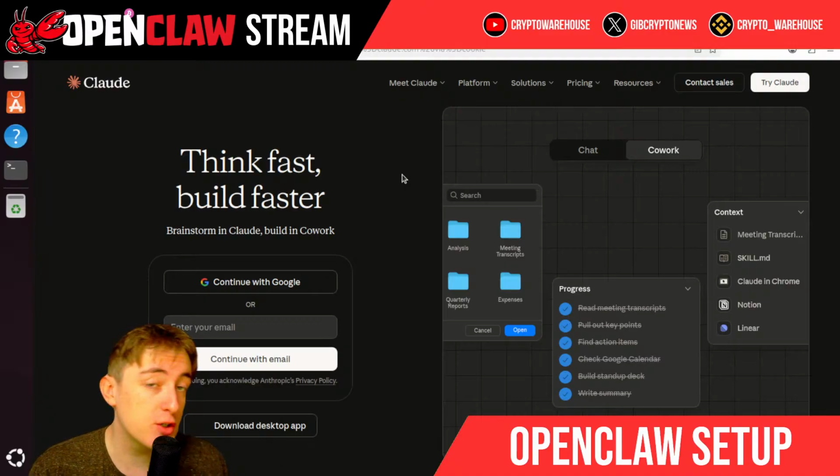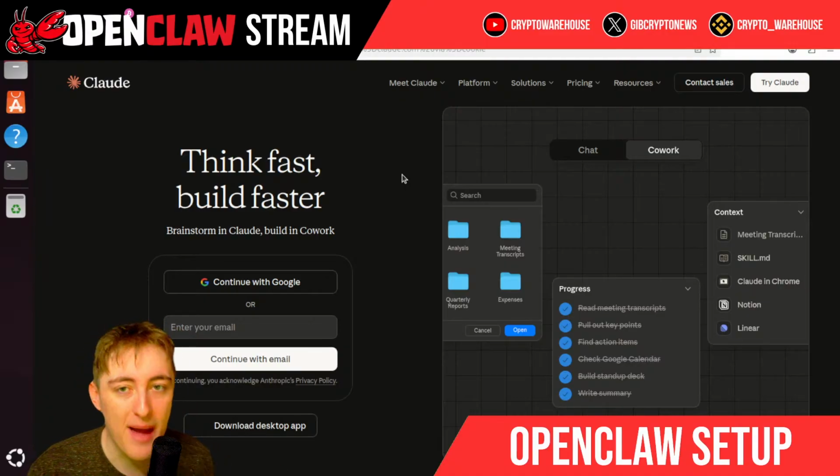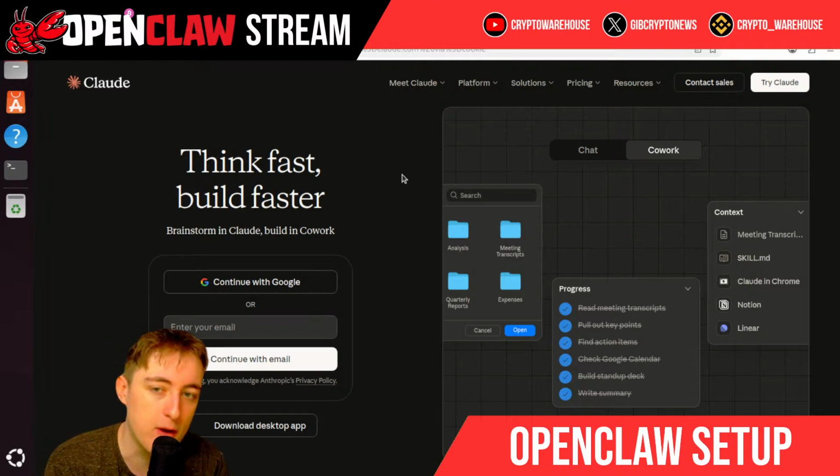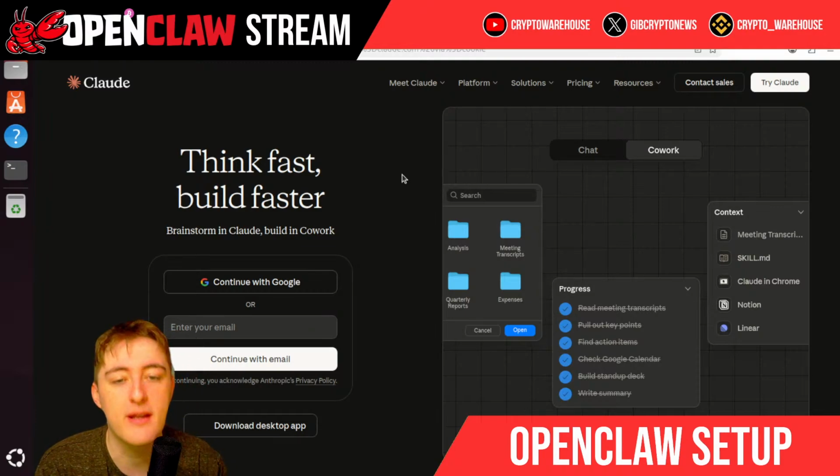But you could go to Compute for AI and use them as your API, because with AI, the API endpoints, or the way you can talk to it, are very unified. So you don't have to use Claude. You can go and find your own providers. Again, this was built for Claude bot, now OpenClaw. Anthropic are the people who made Claude, and it's kind of the basis for these.